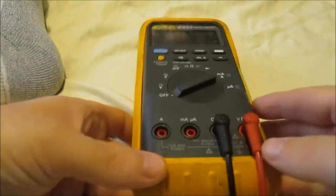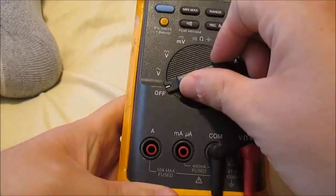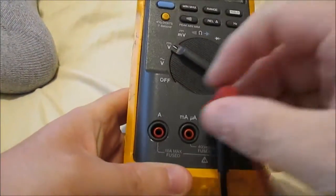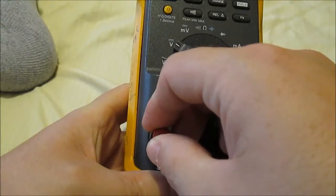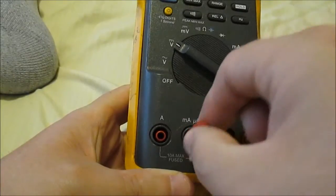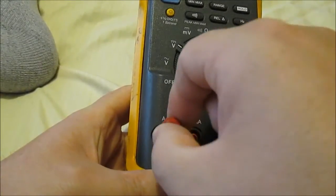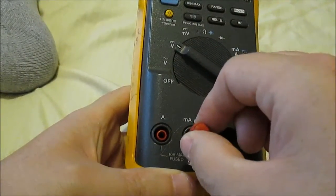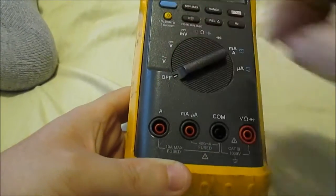One test you can do is put your meter on volts, unplug this, and stick it in the jack. See how it makes that noise? That tells you your fuse is good. If you notice, when I put it in this one, I have no noise, so I have a blown fuse there. Fuse good, bad fuse.